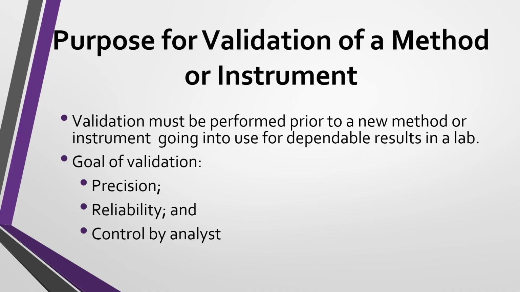The goal of validation, as I said, is precision, being precise, which requires running multiple samples of the same amount, spiked with the same amount of drug. Reliability does the same thing: you get the same result, no matter who does the work. The control by analysts is the process of different analysts in different laboratories running your samples through the method that you've come up with.